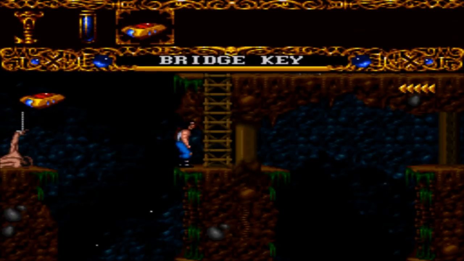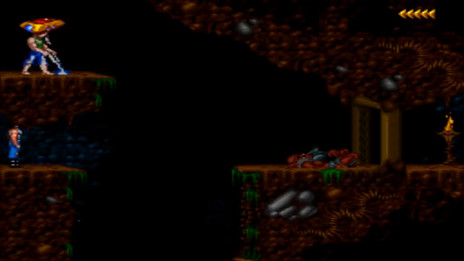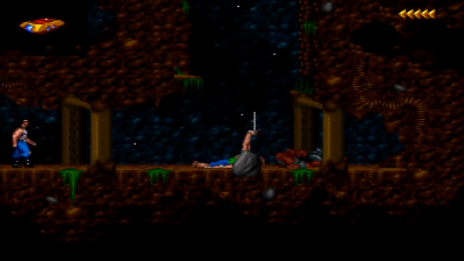But we don't have a hover bomb to kill that dude up there, so... Do we even need to? No. I think we're gonna have to run here. Run and jump. Maybe not. No, who cares? We did it. Alright, so can we go up there? No, we have to go here.